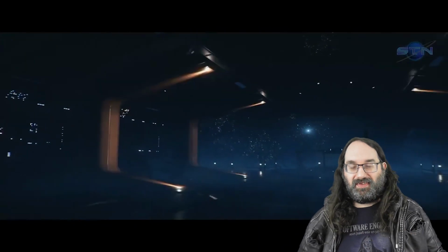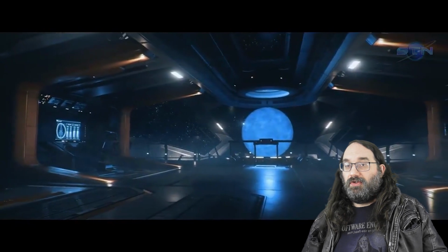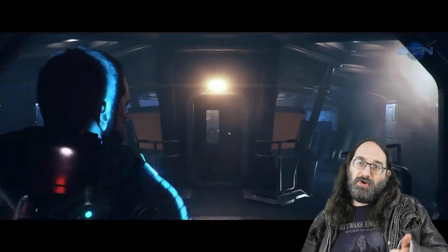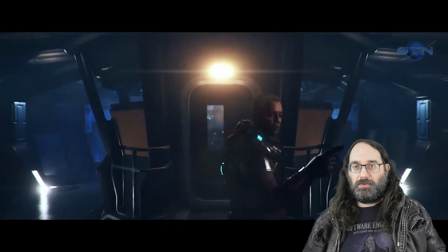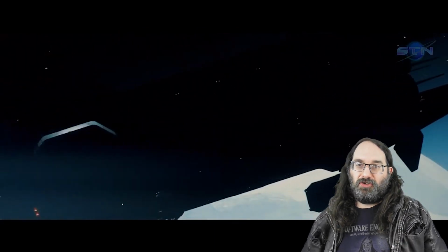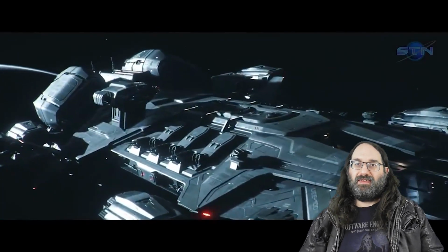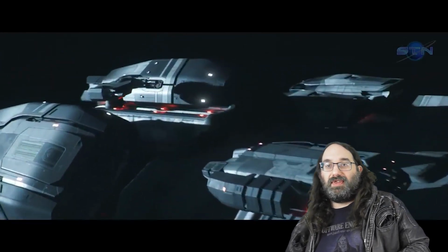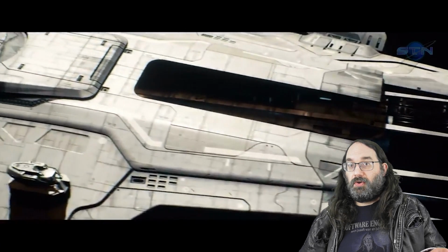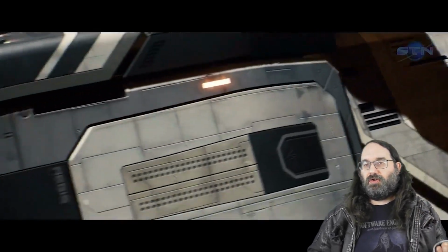It will absolutely devastate everything before it, and it requires a crew complement of 80 people to man all the turrets, all the guns, and all the different types of control consoles. To fully man this ship, you need at least 80 people, with an absolute bare minimum of 12 people just to turn the ignition on. So these ships are going to require an entire corporation of people cooperating together just to get them flying. These ships are going to be out in the open, easily attacked, but that's where all the guns come in, because if you're going to be attacking these, you better be armed to bear, because this thing will bite back hard as long as it's crewed.